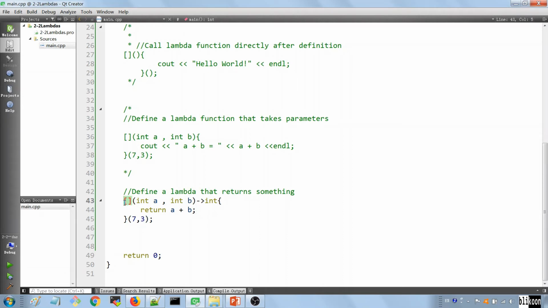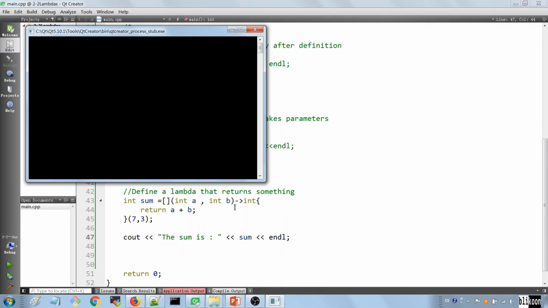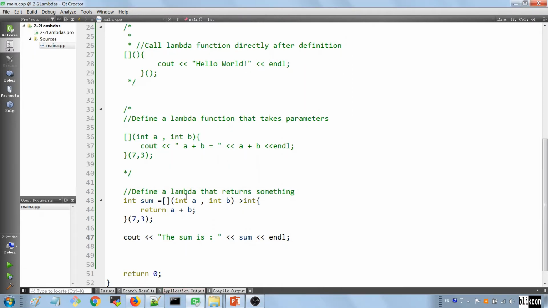And one way is to define an integer and call it sum, for example, and assign the return value of our lambda function to it. And right now we can output the sum here and say the sum is whatever was returned in sum. Okay, if we run the application, we're going to see our sum. The sum is 10. Okay, this is good.